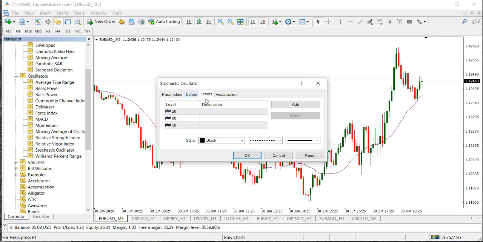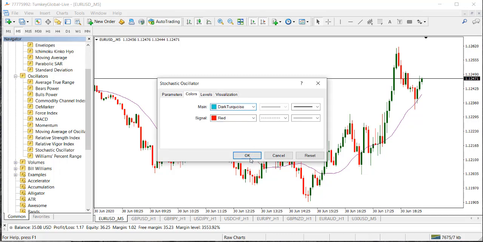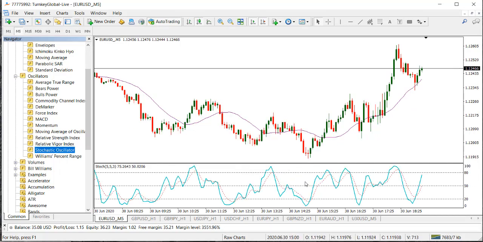Okay, I've added another value here. Normally it has a 20 and an 80, and then I have a 50 as well. I'll explain that in a second. So let's click that on. That's on now as well. This is the actual 50 here, which is another added advanced tweak to this strategy. Okay, and I'll explain that to you in a moment.